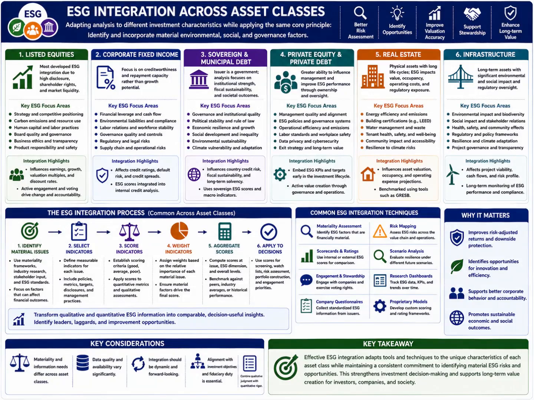ESG integration must be adapted to the characteristics of each asset class because investment objectives, ownership rights, valuation methods, and risk exposures differ significantly. While the core principle remains the same, identifying and incorporating material environmental, social, and governance factors into investment decisions, the specific analytical techniques vary across equities, fixed income, sovereign debt, private markets, real estate, and infrastructure.